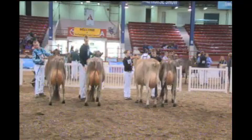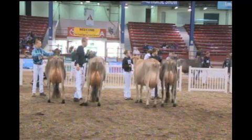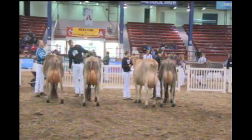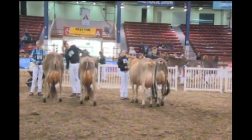Well, there are our junior yearling females. We have such uniformity, just two class members in there. We have our number one, just so much uniformity and balance in the areas that we're looking for today. Just winning group, we fall out the second. Some well-grown members there in the second place. Just don't quite have that cleanness in the areas that these first group had. Congratulations to the members.